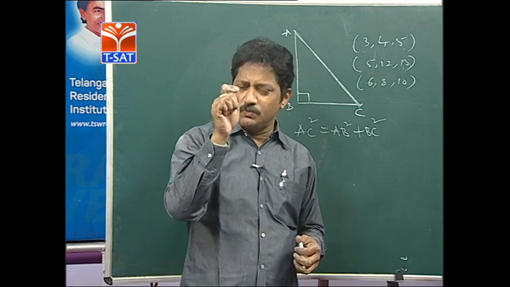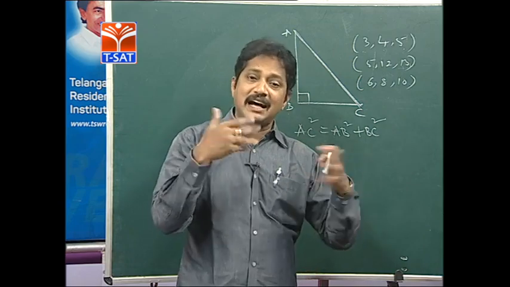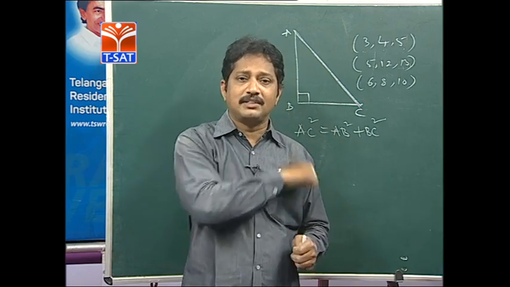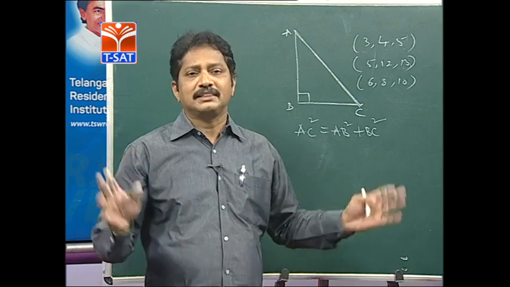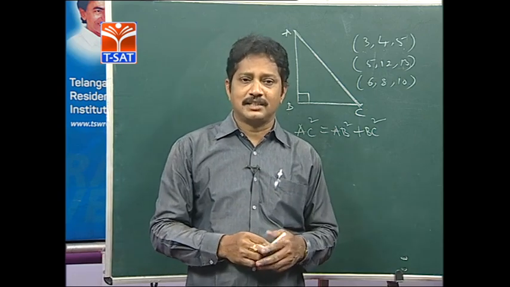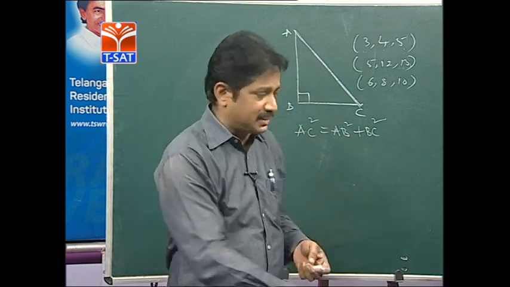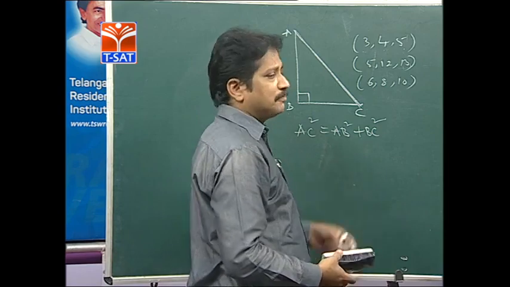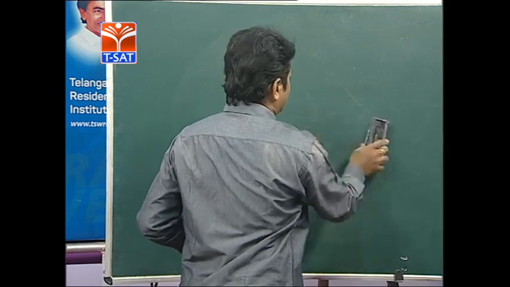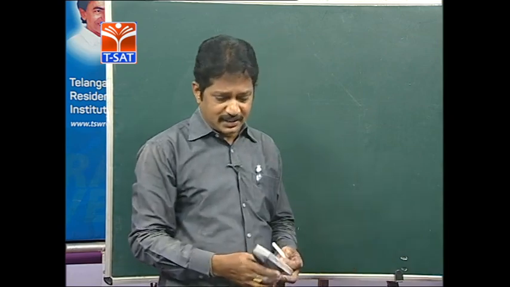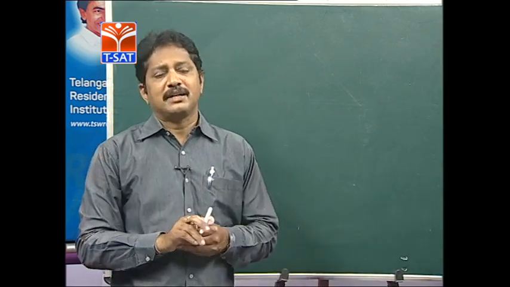At least one number of a Pythagorean triplet should be an even number. Maybe all are even numbers. Without an even number, there is no Pythagorean triplet. If all are prime, it is just a triplet, it is not a Pythagorean triplet. It is very important, you have to understand that. Okay, so this is the Pythagoras theorem. Based on the Pythagoras theorem, you have so many theorems. Now we will check them one by one, very important.